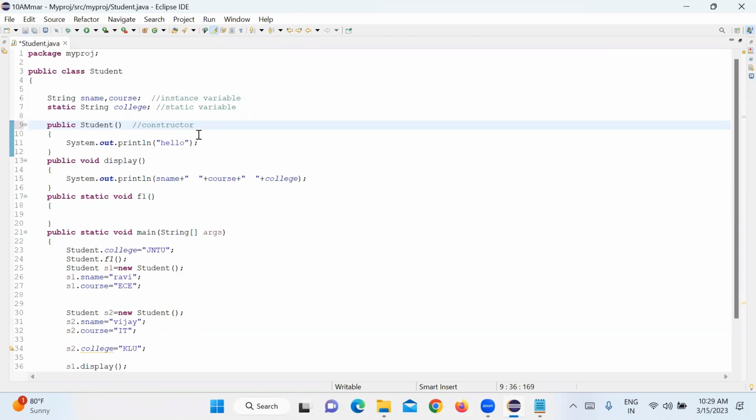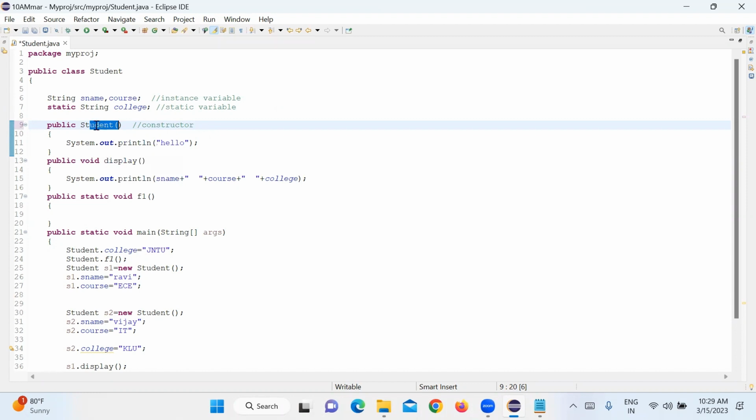So now what is a constructor? Constructor is also a method, but the name of the constructor is the same name as the class.